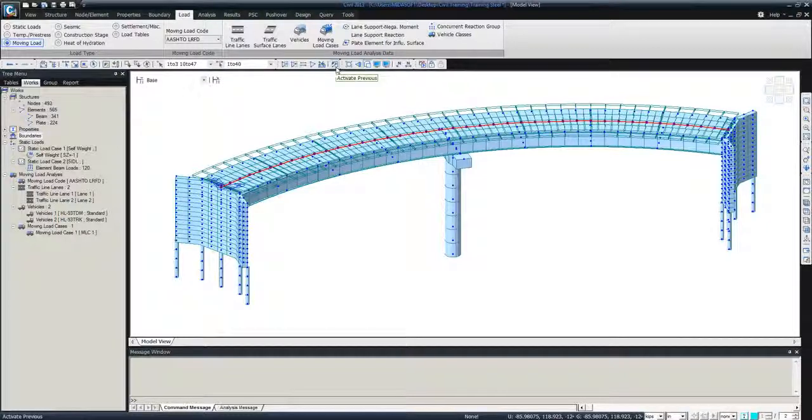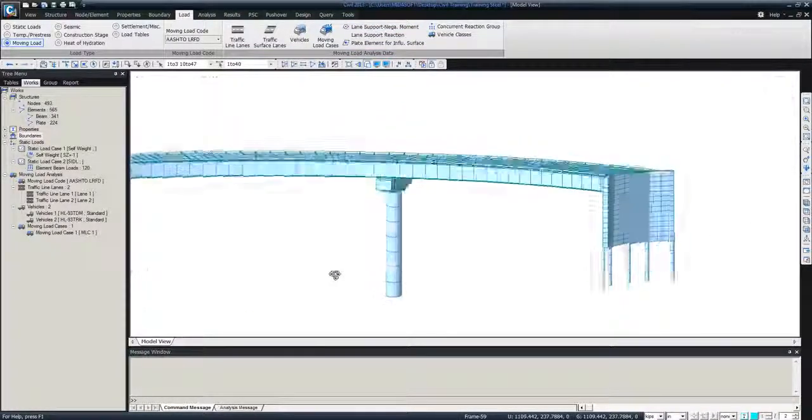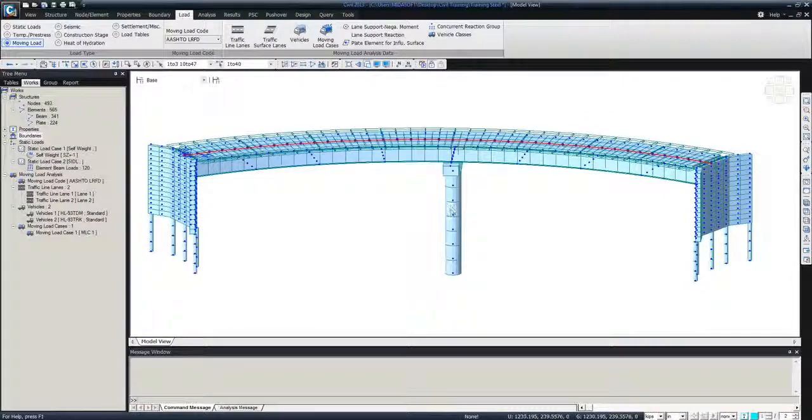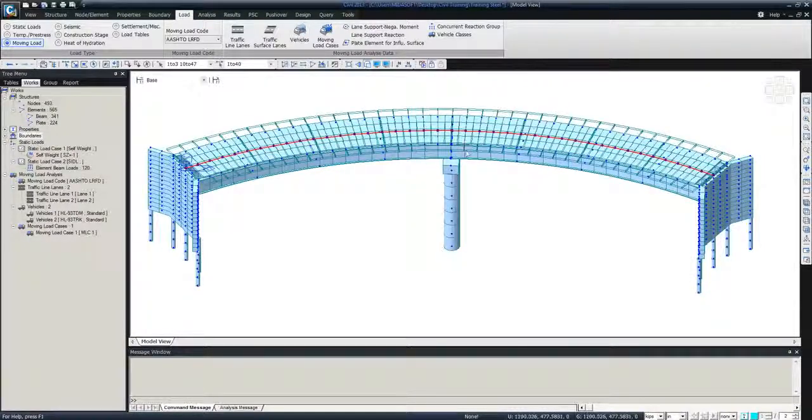All right, this one is done also. There is one other function here called lane support negative moment. What this does is, whenever you have interior supports like this, here we have an interior support, definitely we're going to have negative moments right around the interior support or the pier.